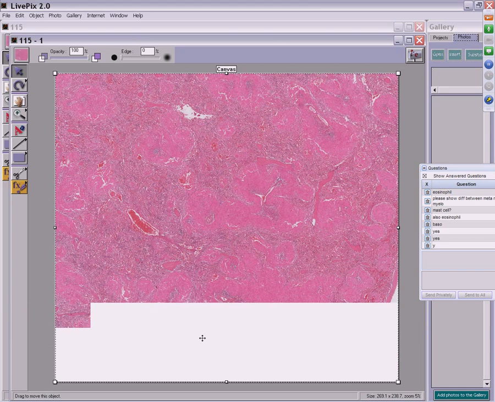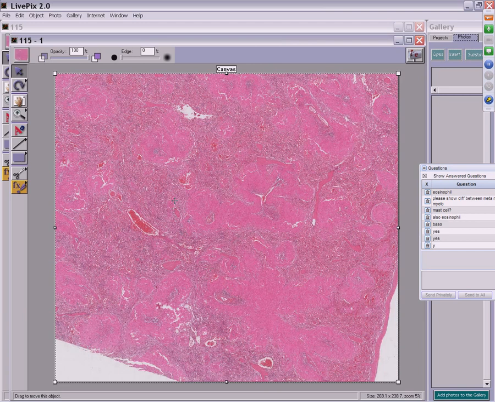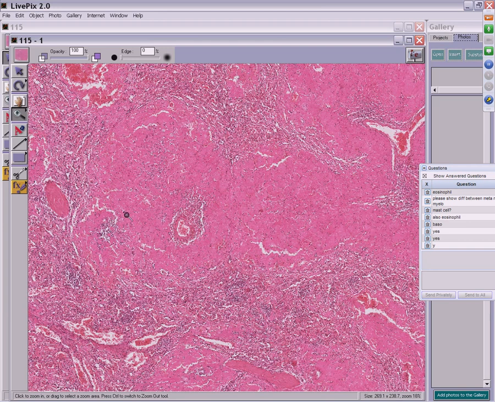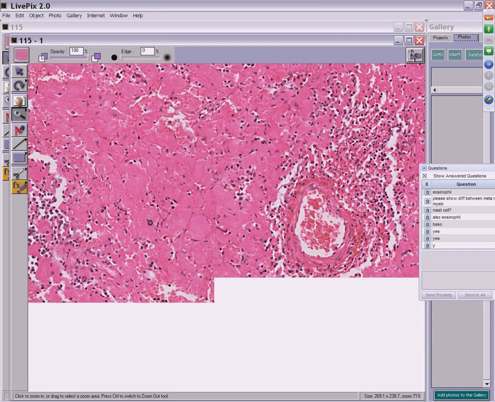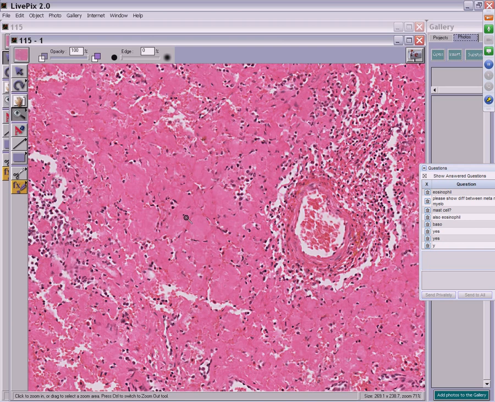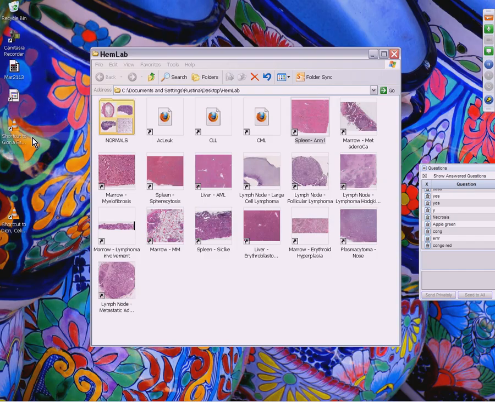You want to give me the organ here? It's a spleen. But look at this. Most of the spleen is characterized by some type of eosinophilic hyaline substance. Anybody want to guess that maybe this is amyloidosis of the spleen? It could be necrosis, but when you see something that's hyaline, think of fibrosis, think of fibrin, think of necrosis, but also think of amyloid. And it looks like the spleen is totally infiltrated with amyloid. You don't know it, but that was the name of the slide. You would have to prove it by doing what stain? Yeah, Congo red, of course. Let's go on to the next one.